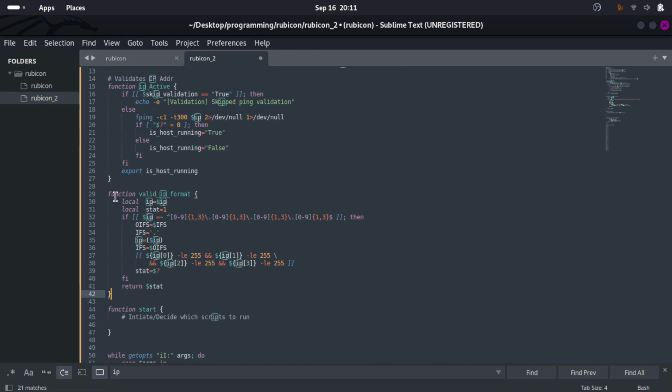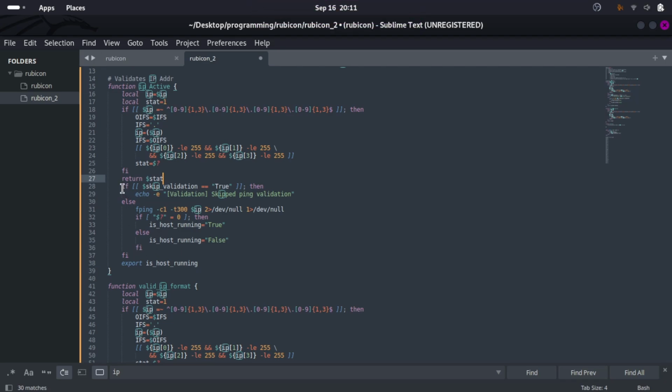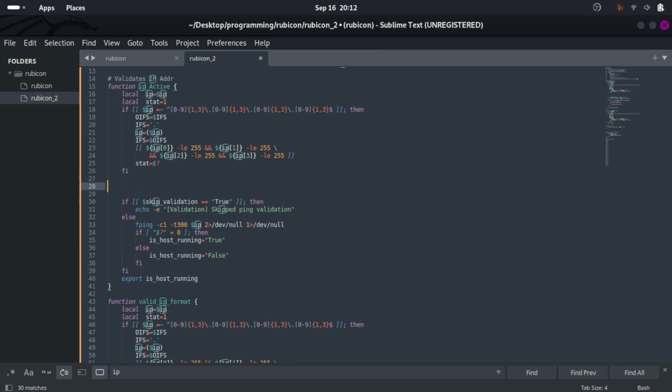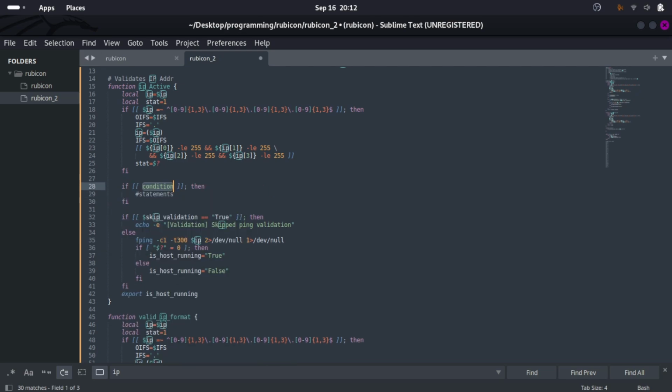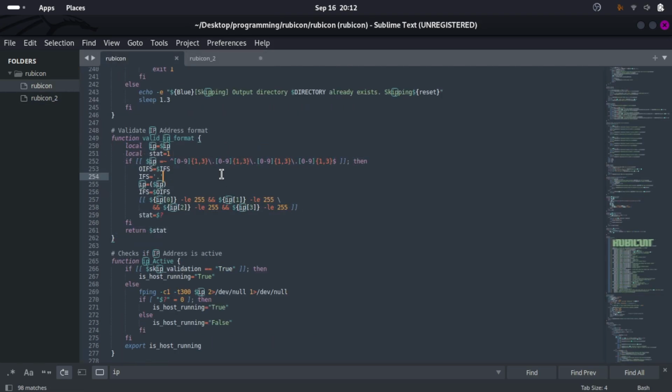So I think if I go here, here, here, and then we can remove this. Yeah, so we'll then run an if stat equals, let's see what that does.